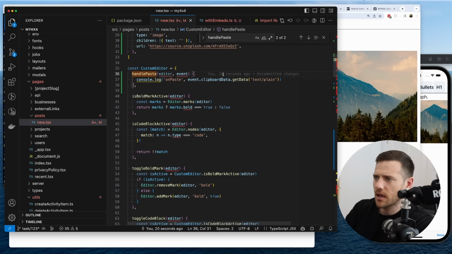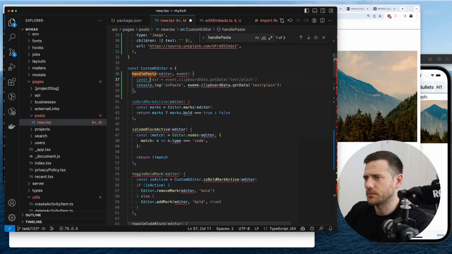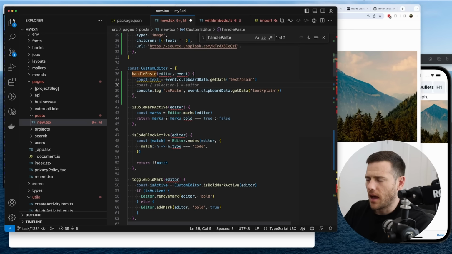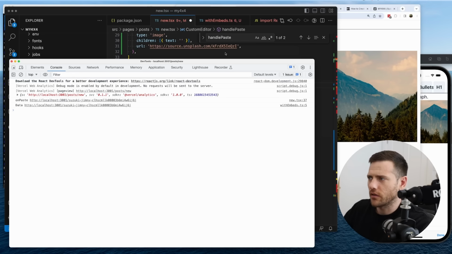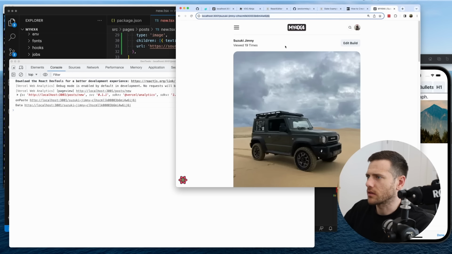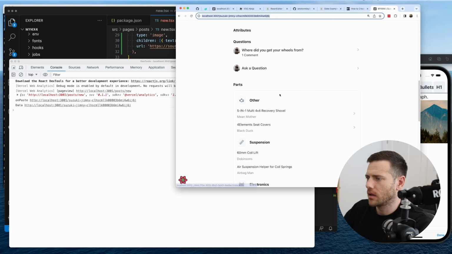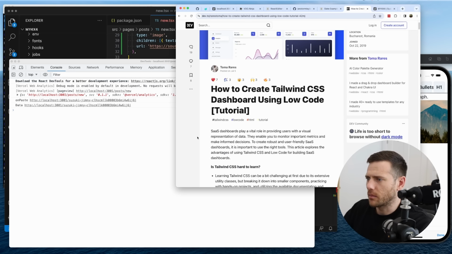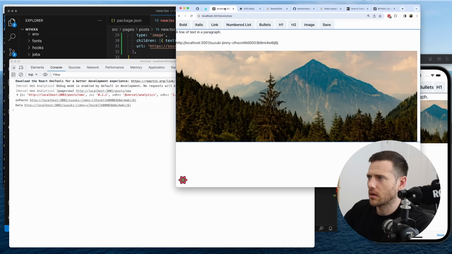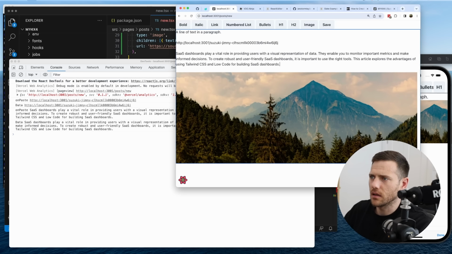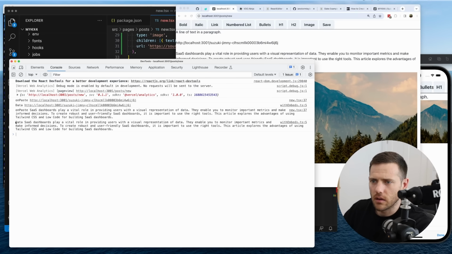All right, so what we're going to say here is const text is that. And then we now need to check, because this is also going to fire if you just copy paste normal text, right? So if you just grabbed, let's grab this text, and we just did a paste here. You can now see we're just getting this random text here. So that's not a URL.